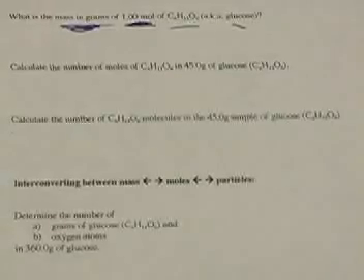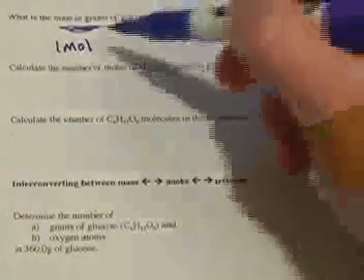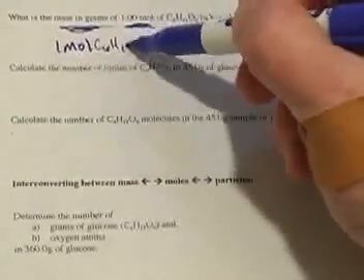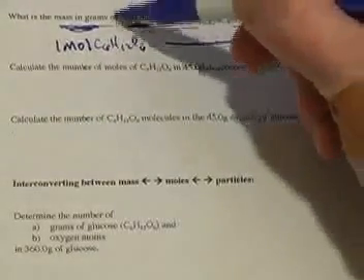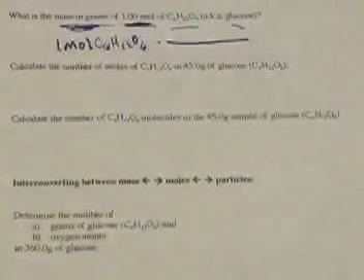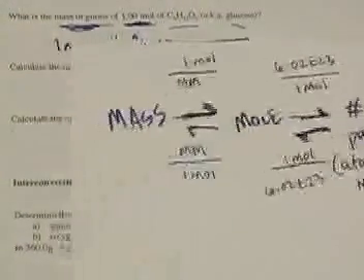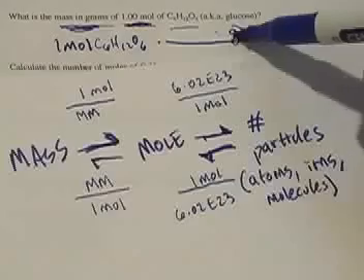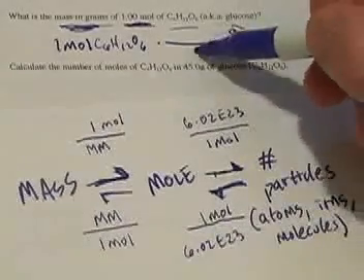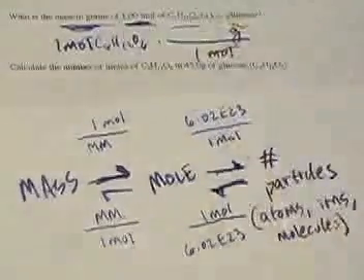So the way to do this, and here are the steps. First, write 1 mole of whatever it is, C6H12O6, put a multiply sign, put a line. I used the number 1 because that's how many moles they told me I had. If they told me I had 20, I'd put the number 20 right here. Then take and put the molar mass from the periodic table of the thing they told us on the top, and that will be in grams, and put 1 mole on the bottom, because we want to put the units of mole in a position where it will cancel with units of mole.